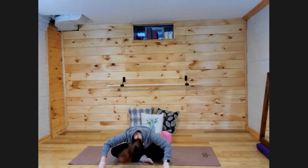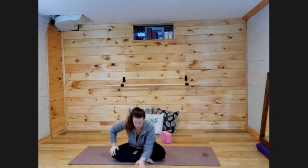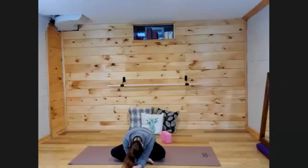Back through center. We're going to hinge and fold, folding down over the legs. And then if you have it in your practice this morning, you can snuggle those elbows into the shin. Maybe pressing palms together, pushing the pinkies towards the floor, and just enjoying the stretch here. We're going to hold this for a few moments. So if this doesn't feel good to you, you can always just find a nice forward lean here, hands on the knees. Taking about three more rounds of breath here.